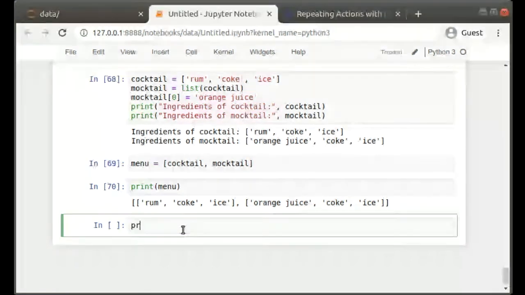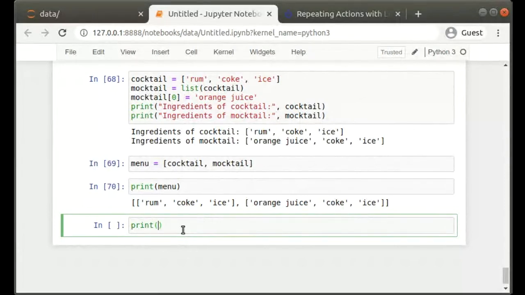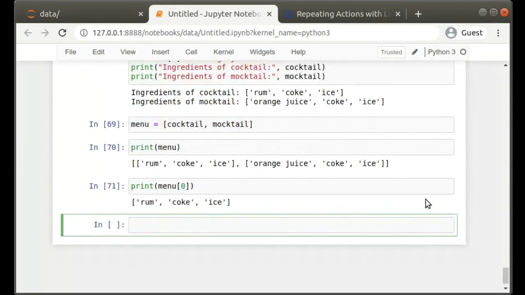So what if I want to get the first list? I need to do a print on the menu and with the square brackets type 0. I will get the first list. And what if I want to get the first ingredient of the first list?